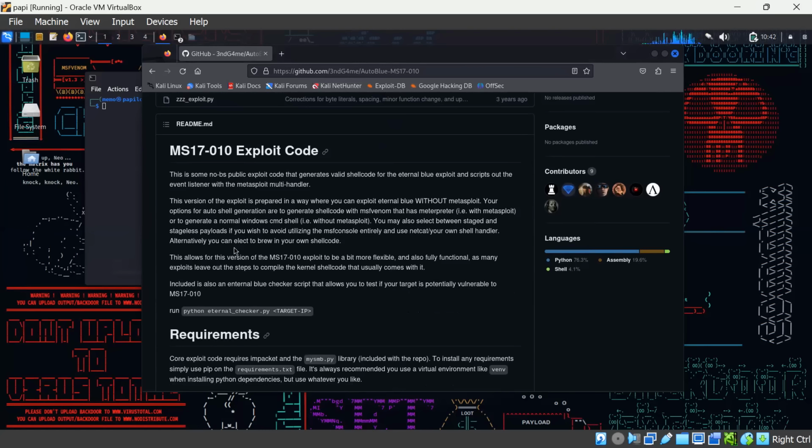Though we don't have any system vulnerable to EternalBlue, so we cannot specifically run this, I can walk you through how you can use this exploit code. This is the requirement: you have to install the Python tool, and these are the documents that are necessary for you to be able to use it.